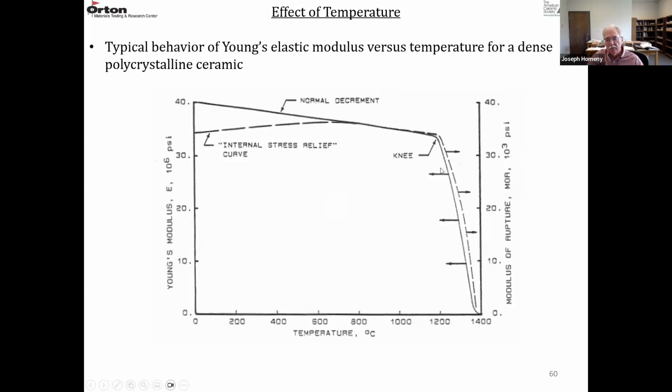The dotted line is for the strength curve, which goes from about 0 to 40,000 psi. So there's a slight increase in the strength due to stress relief, followed by this rapid decrease where it becomes plastic. So refractory materials follow the same kind of behavior, but the modulus values are going to be lower, the strength values are going to be lower.